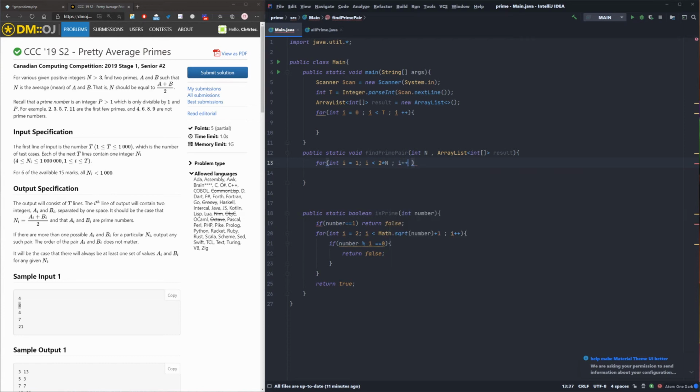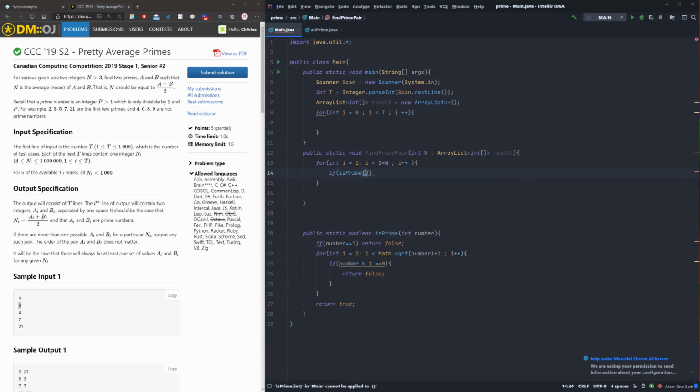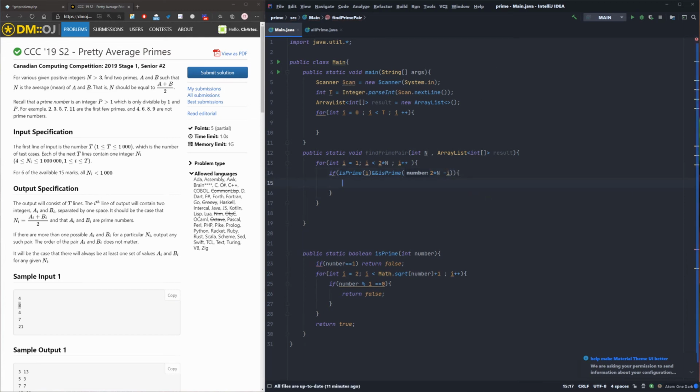And add plus plus. Every time we're going to check if i is a prime number or not, and if 2n minus i, which is the second number in the pair, is a prime number or not. If it is a prime number, then we're going to create an array, store those numbers and put it in the result.